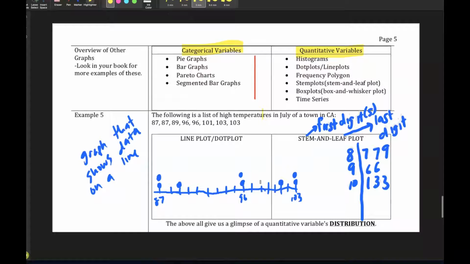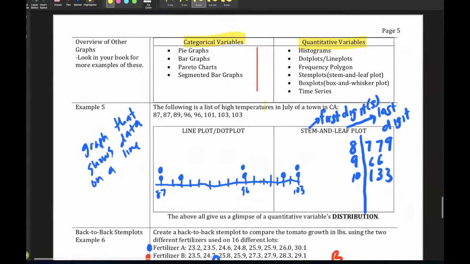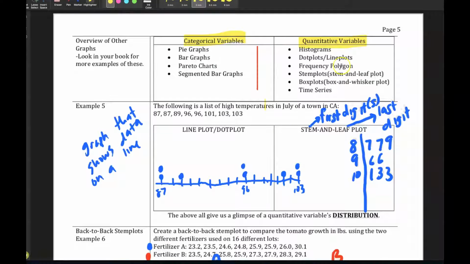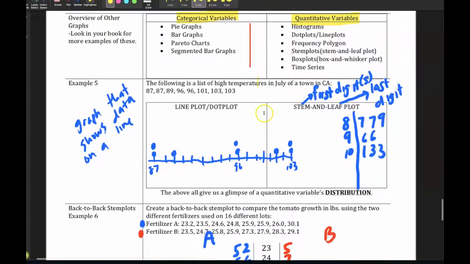That's number one. Number two is we'll use technology in most cases when we need to describe data to draw these things out for us. So it'll be more like pointing and clicking, but the key is understanding what story is being told. Here are some temperatures. One way to do it is a line plot or dot plot. The graph shows data on a line, and then you can stack it there. So this is like looking at a number line and putting dots in so you can see the distribution.